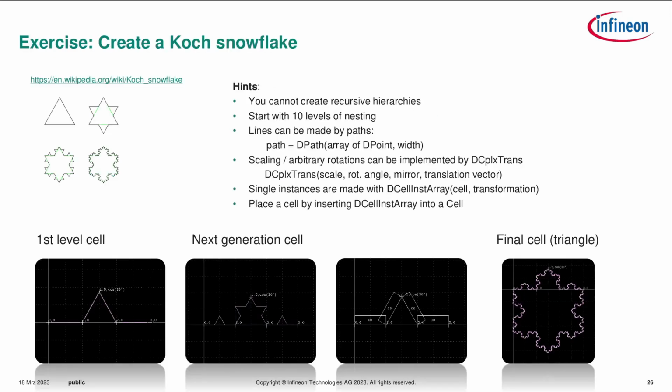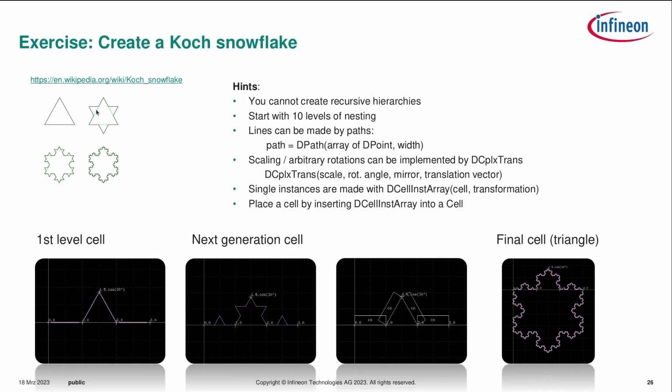So then let's come to an exercise. If that was an on-site training, I would ask you to do it yourself. Now we will walk through the exercise and I will explain how you actually solve this puzzle. We are going to generate a fractal shape, and the snowflake is generated according to a very simple principle. You start with a triangle, and then you take an edge of the triangle, and divide this edge into 3 parts and substitute the center part by such a wedge. So essentially you split a single edge into 4 edges, 2 of them being connected in this wedge form.